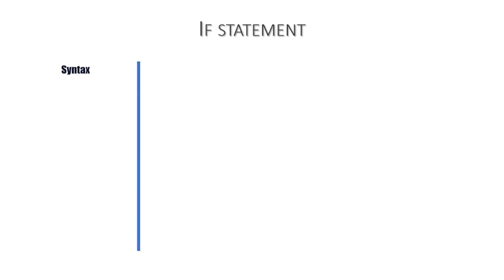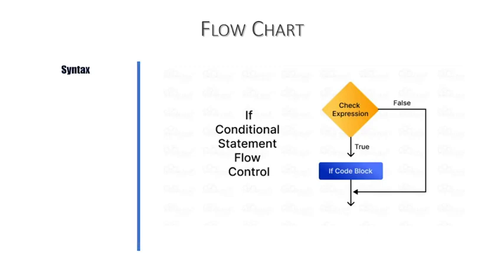So if I talk about the various conditional statements in Python, first comes the if statement. And this is the simple syntax of an if statement. That is, grade is 70, and if grade is greater than 65, then print passing grade. That means if any student has a grade of 65, 66, 67, greater than or equal to 65, it has a passing grade. And this is a simple flowchart of how the if condition works.